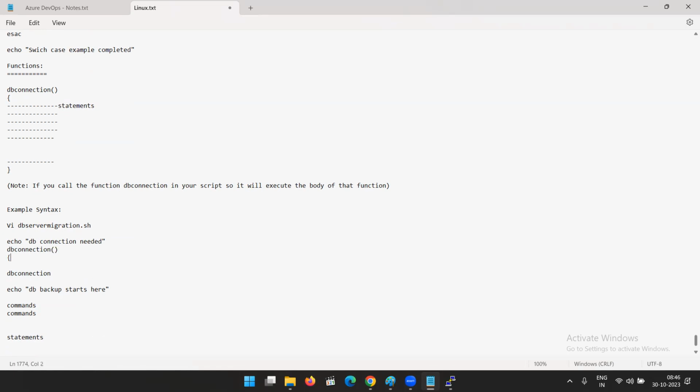DB connection, you can write the function. Whatever you will execute here, like username, password, or even some kind of connection string.